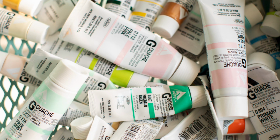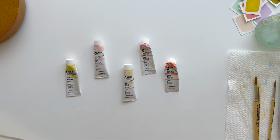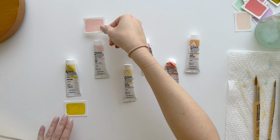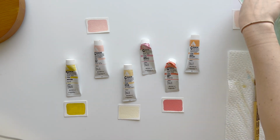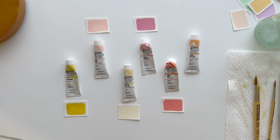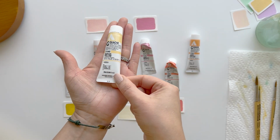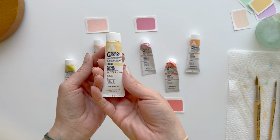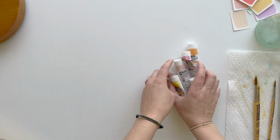So my favorite kind of paint is called Acryla gouache. I discovered it a few years ago and I have fallen in love with it. I feel like it's easy to use. You can have a little more control over it than watercolors, and the colors are so beautiful and vibrant. I love the opacity of the paint colors, and I love the colors straight out of the tube. They come in gorgeous colors. I purchased these from Blick art supply store. If you don't have a Blick near you, you can also purchase them online.